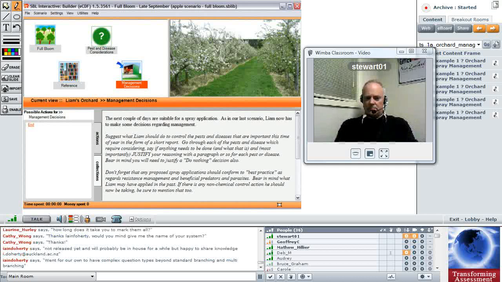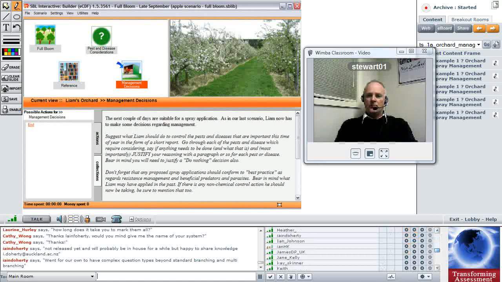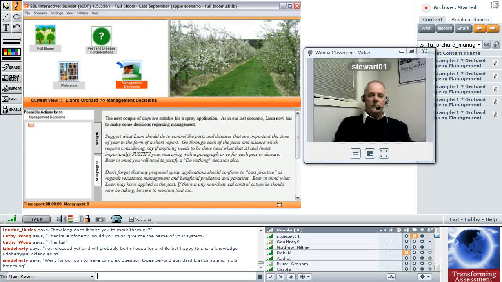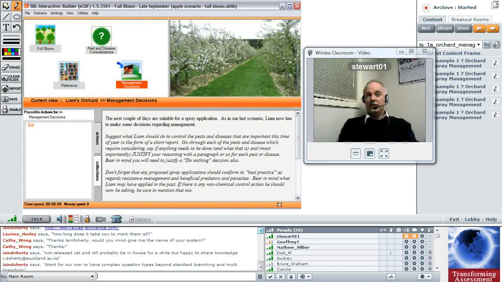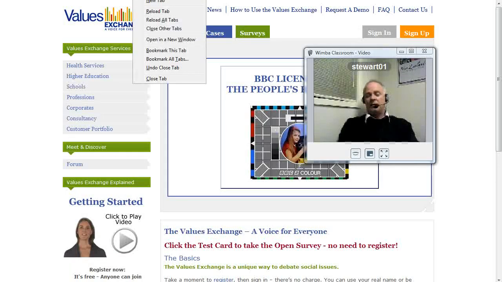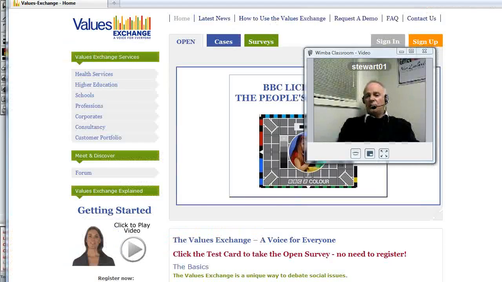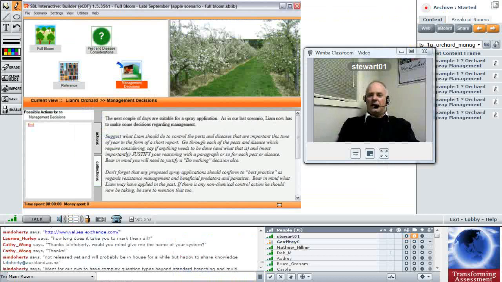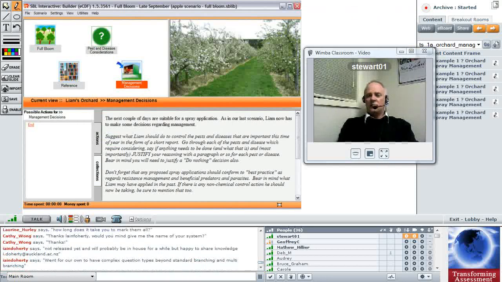I was thinking more in terms of them being able to enter data in text boxes, or the reflection. Where does that enter? If they're going to record reflection, does that get recorded somewhere, or does it come back to them in some form? Oh, I see what you mean. No, that reflection is like a mini report that also goes to me, and it's just an opportunity for them to reflect on how they've worked through the exercises, some of the decisions they might have made, what misled them. It's not something that's input as they're going through the simulation. It's a short report that I ask for after they've done all four.